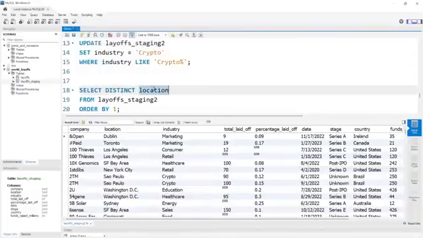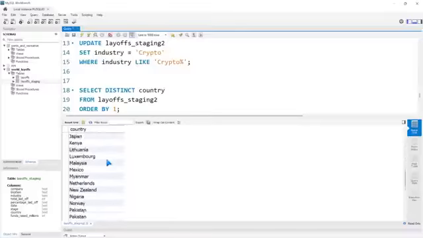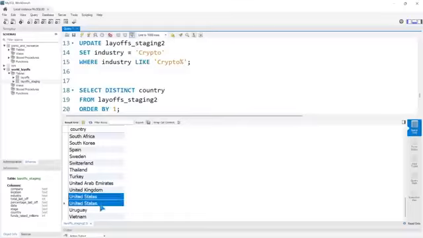Let's do everything. We'll run this, and now let's look at country. So we'll do distinct country, and let's run this. And let's scroll down. Again, this is sometimes just what I actually do. All right, we got an issue right here. Super common. Somebody put a period at the end, some dingus. And we're not going to judge that person. I don't know who it was or who ruined this data set, but yeah, that's a problem. So we're going to need to just update that.